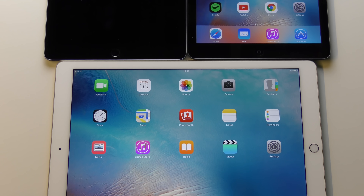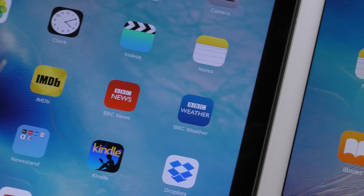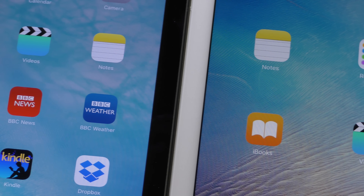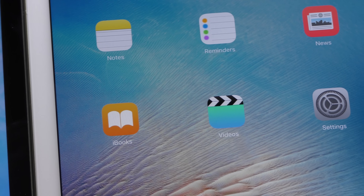Of course you are getting pretty much two iPad Air displays in one device with the Pro, along with more powerful hardware and better speakers. While the A9X chip and 4GB of RAM do make this the most powerful iPad you can buy, it doesn't really do anything the Air 2 can't. The Air 2 has the same split-view multitasking feature, and the A9X won't make much of a performance difference — part of the reason it needs to be more powerful is to push the higher resolution display, which ends up having the same 264 pixels per inch density as the iPad Air due to the increased screen size.